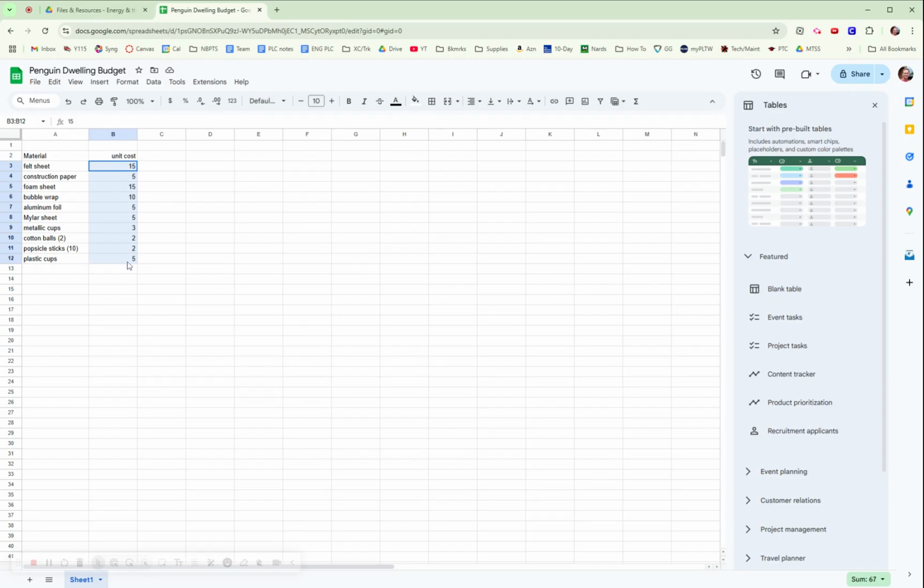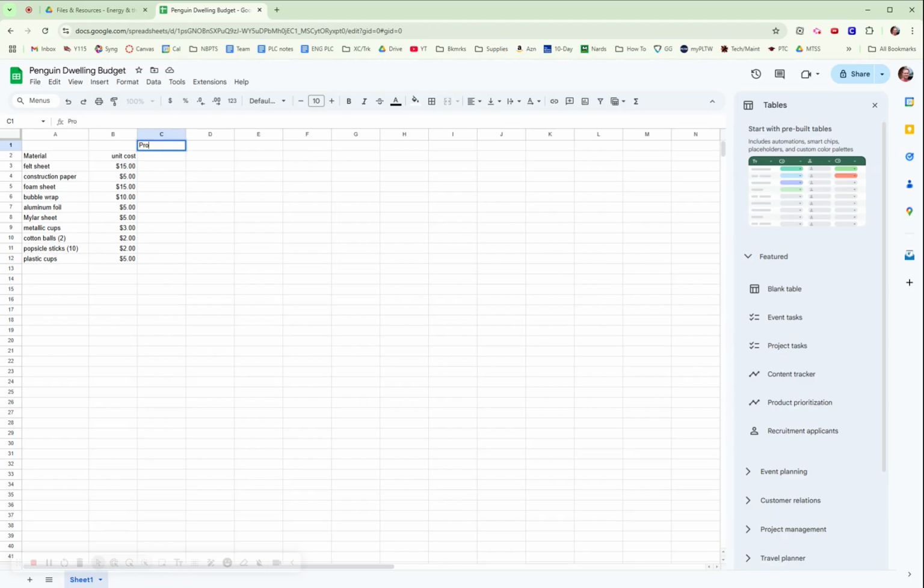So I'm going to just select and highlight all those cells, and I'm going to click on this button right here, Format as Currency. And again, you can see how it formats it on the right side. That's why I moved unit cost over. Okay. So I want it to kind of have two sections here. I want to have proposed materials, so this is what my group would want or think we're going to use, and then I want to have another section for the actual materials, which is what we actually use. So let's just start one section at a time.